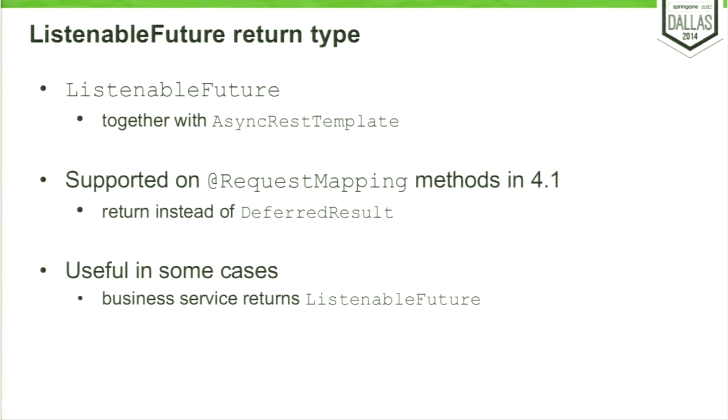And this is actually very appropriate on the server side. If you're processing some kind of request and then you want to turn around and call another REST service, then the async REST template is a perfect fit for that, because it means that you can release the thread while this information is being obtained. Maybe the other REST service is slow. And you can also release the servlet container thread. So basically just return ListenableFuture from the request mapping method. And then everything should work as it would in the synchronous case.